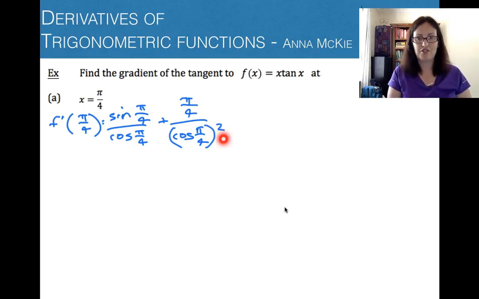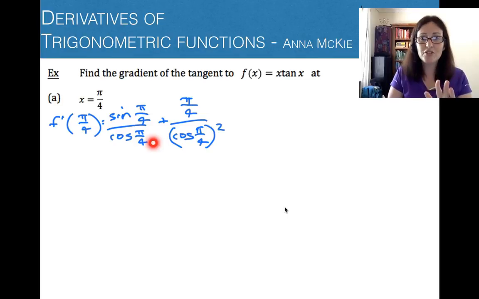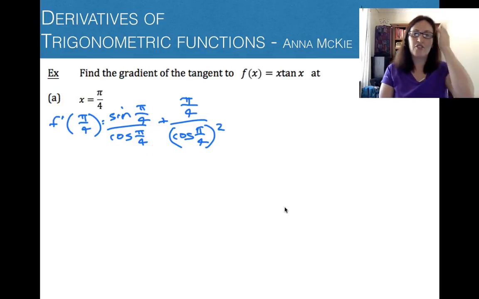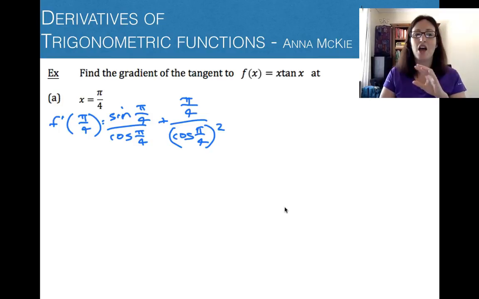Brackets in that position. Now, what is the value of sine pi on 4 and cos pi on 4? We need to have a revision of the unit circle to work that out. So I'm going to pitch this to the students that are not as strong on that concept. If you've memorized all of the identities here, fast forward this part. Okay, so when dealing with the unit circle, there's only two combinations. There's pi on 4 multiples, and then there's pi on 6 multiples, which are the 45 degrees and the 30 degrees.